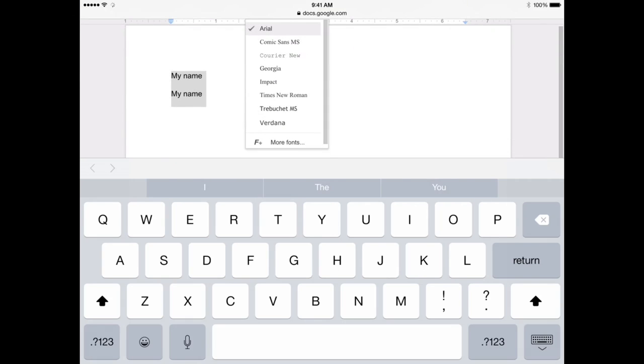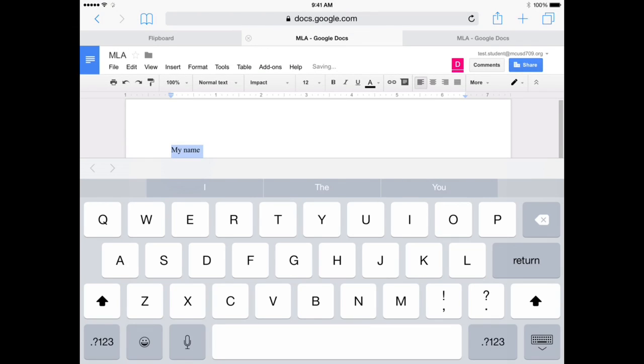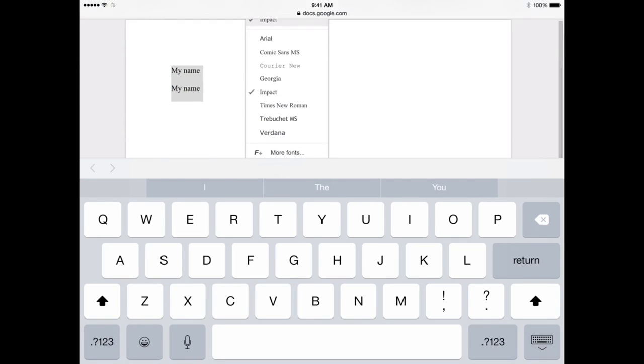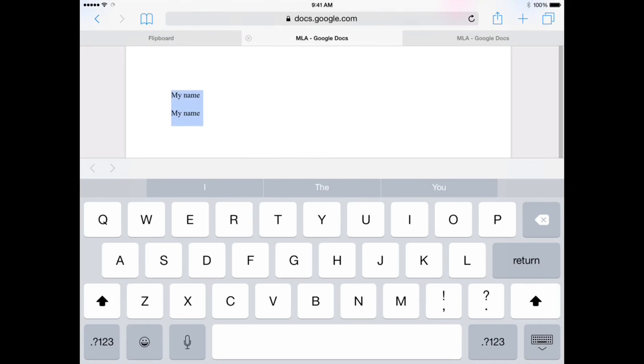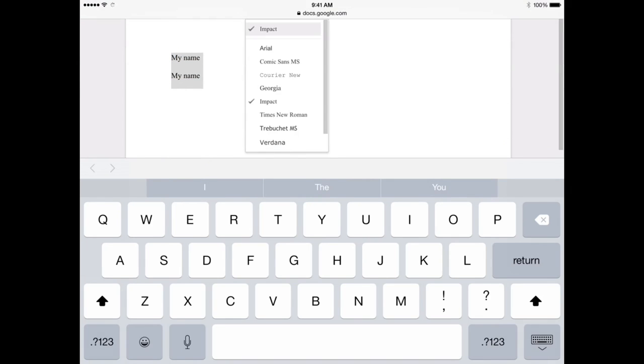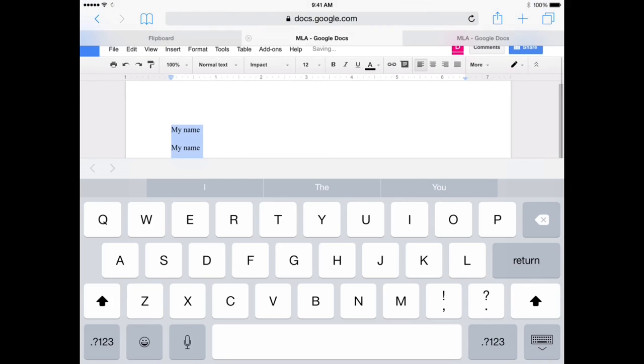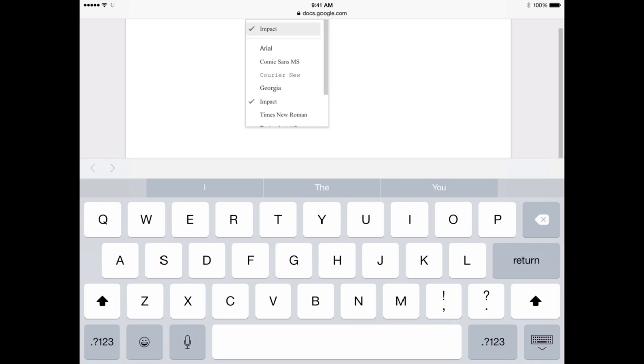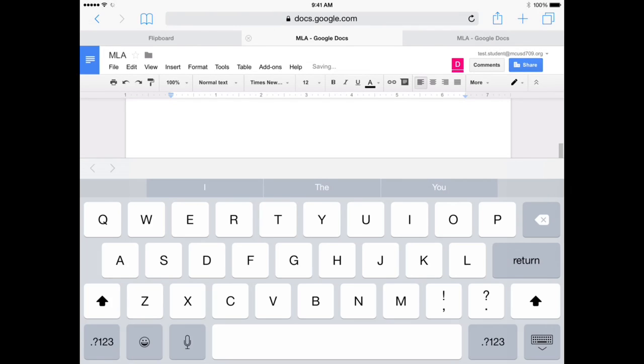Click Times New Roman. I clicked the wrong one. Well, let's try that again. Okay, finally, Times New Roman in 12.